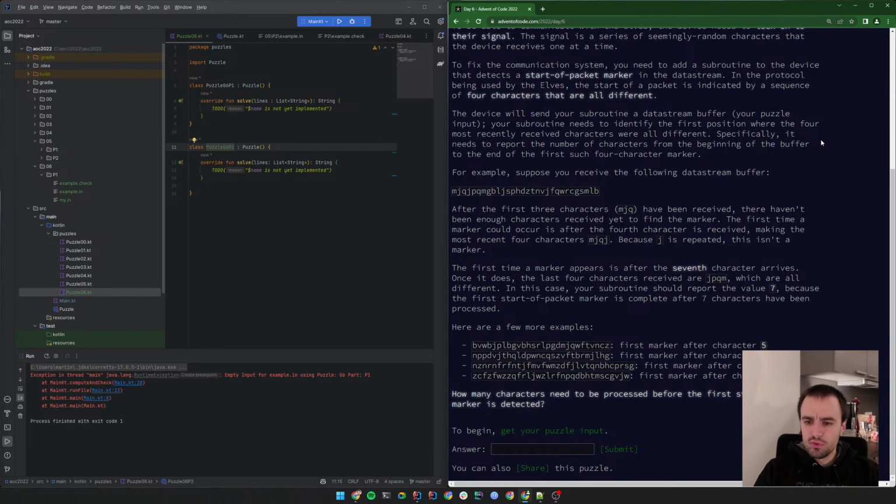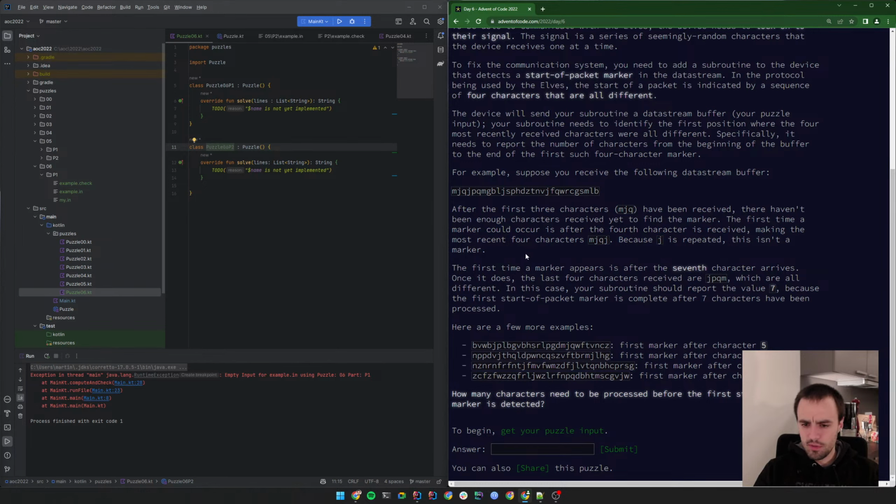For example, suppose you receive the following data stream buffer. After the first 3 characters have been received, there haven't been enough characters received yet to find the marker. The first time a marker could occur is after the 4th character is received, making the most recent 4 characters M, J, Q, J. Because J is repeated, this isn't the marker.